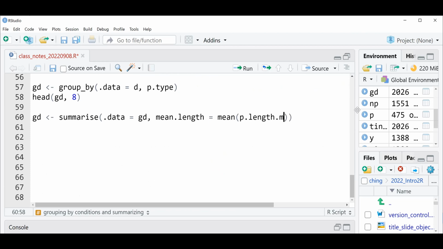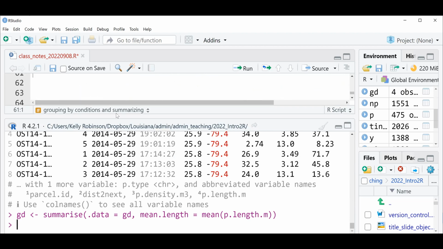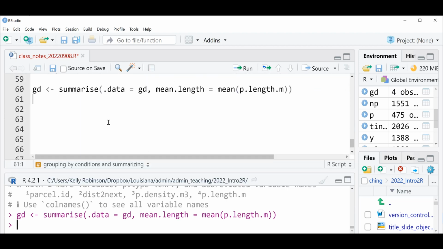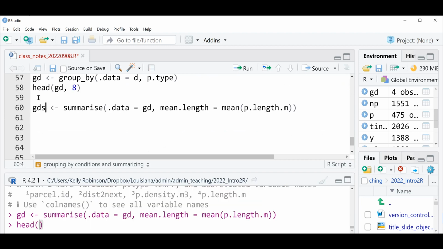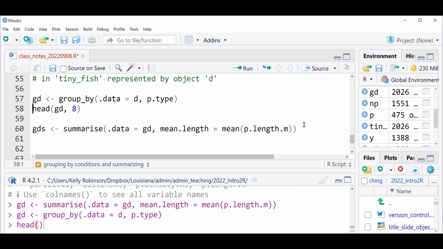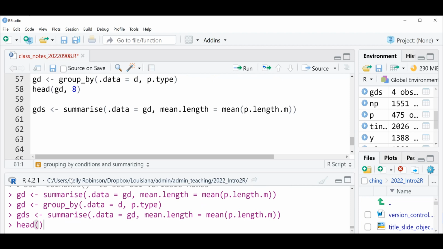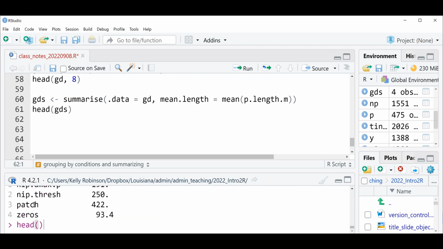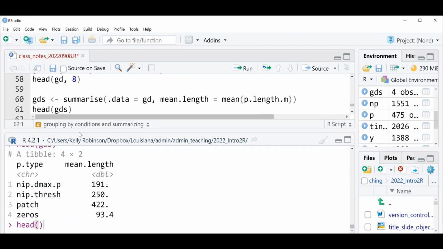So everyone get to this point? Okay, let's run it. What happens? Oh, I overwrote it. Fail. I need to do this. Okay, I'm going to rerun it. Rerun this, and then rerun this because I overwrote it. Okay, did what we asked. Woo!